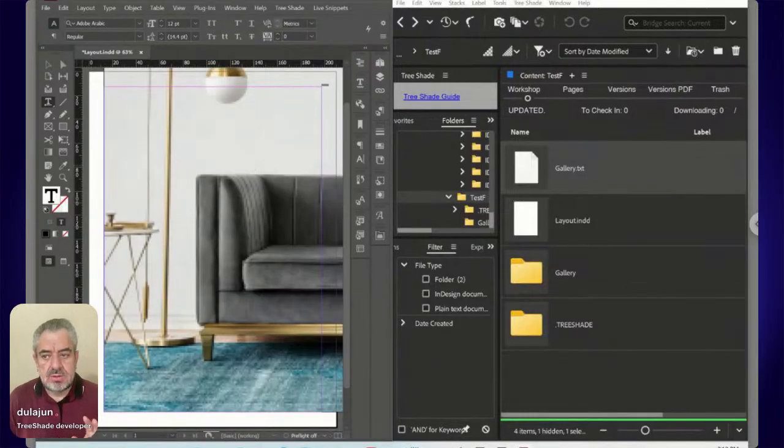Now all the photos are placed inside this snippet, but actually they are placed in their actual size. So we need to add instructions to gallery.txt.